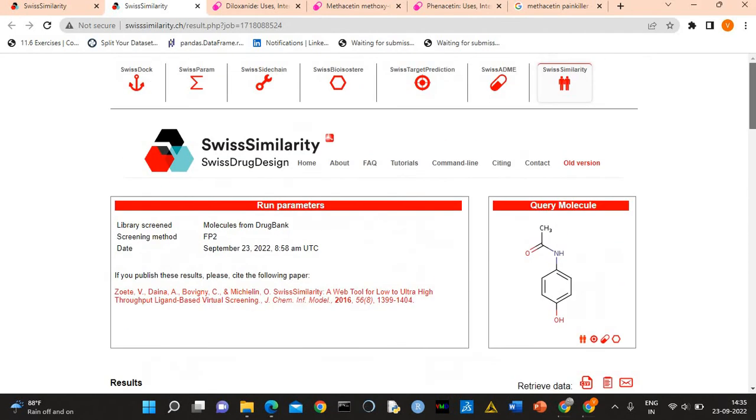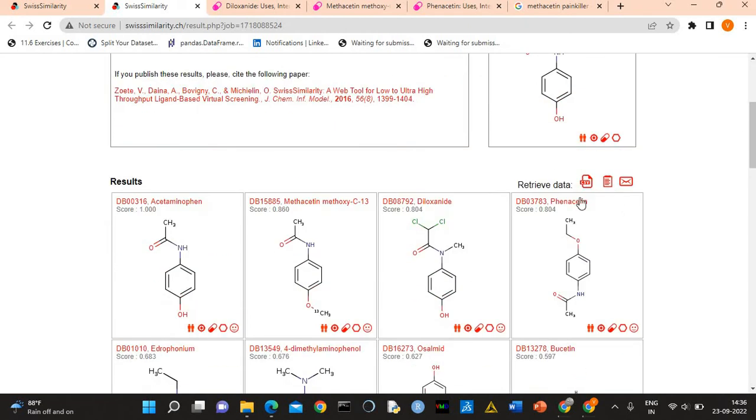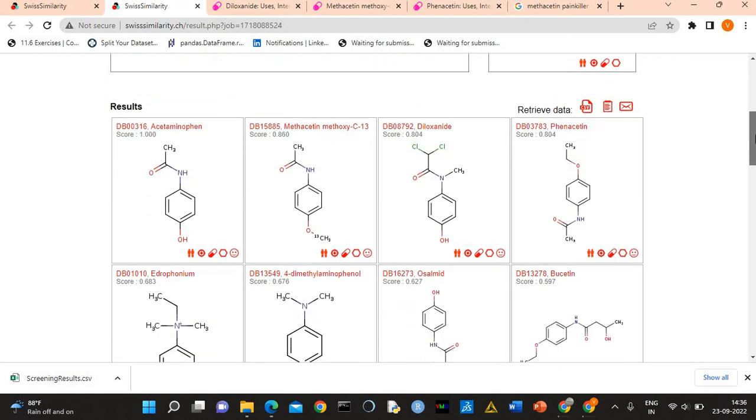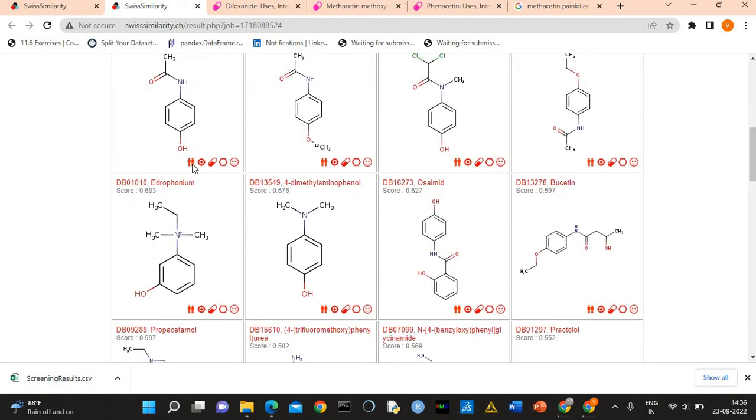Now you can save these results. You can actually save these results in CSV format, so click on this. And now the screening results are available in a CSV file. You can open the CSV file and you will see the SMILES notation of all the molecules. And this option is just for, you can send this to SwissSimilarity. You can also send this molecule to Swiss Target Prediction. About the Swiss Target Prediction tool, I will talk about this tool in another video.